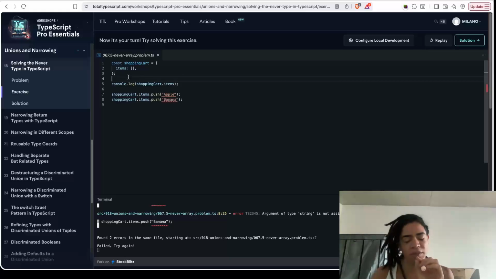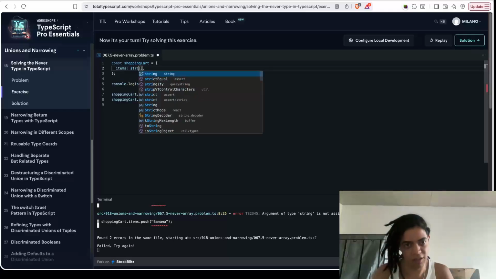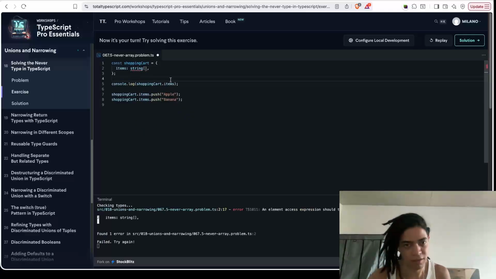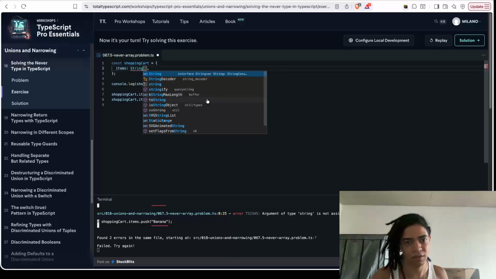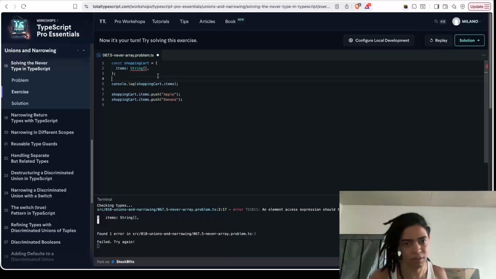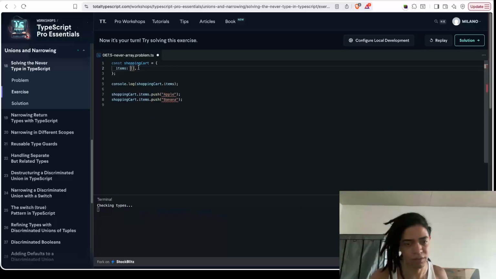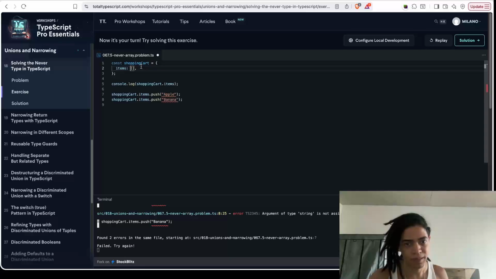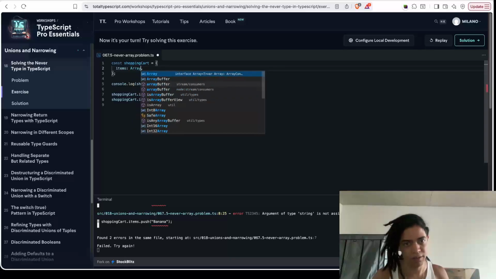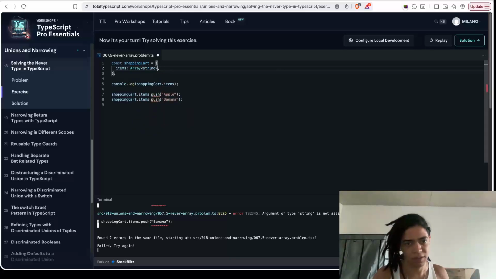I wasn't explicit about the shape value of that key. And in this case, if I say string, it says string only refers to a type. All right. What I can say is an array of a string, right?